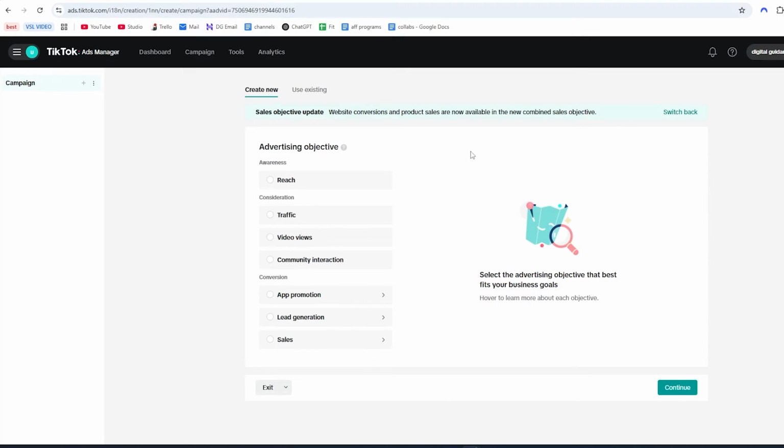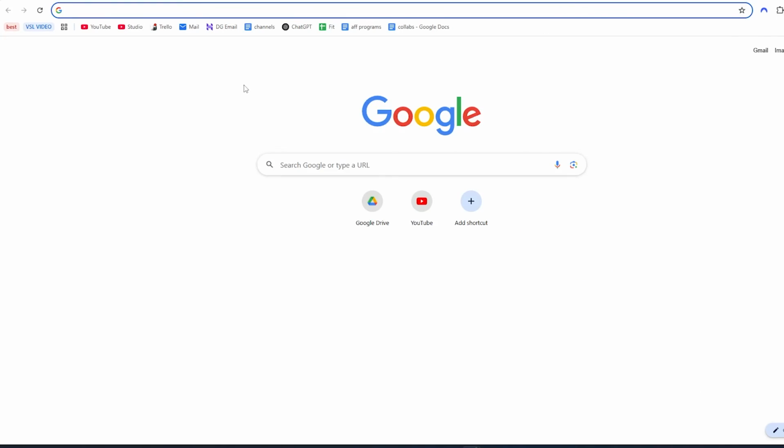Now from here, you should see a confirmation screen that shows you the options to set up campaigns from here, but I recommend creating those directly through the TikTok Ads Manager for more control. Now before we wrap up, let's make sure your pixel is actually working correctly. And the best way to do that is by installing the TikTok Pixel Helper as a Chrome extension.